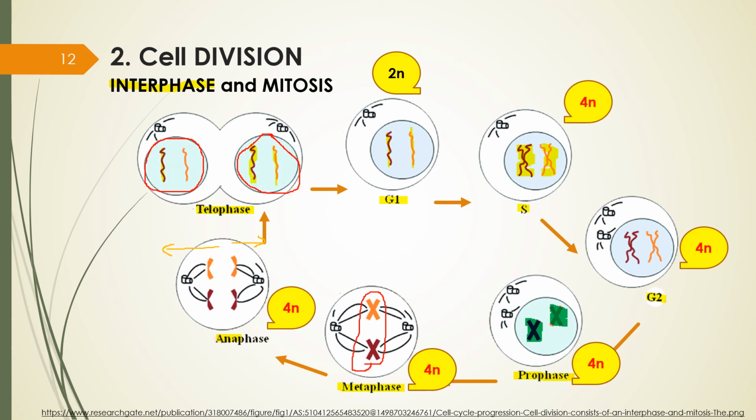Still I have just one cell, but it's time to split in two. So I have two cells connected together. So when I separate here, I'm going to form two cells with 2n each, because here I start the separation. Okay, so the 4n divides in two, splits in two, 2n on both sides.